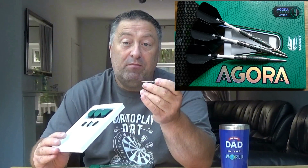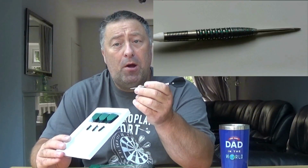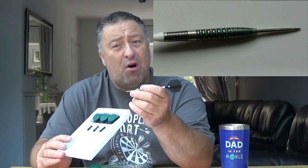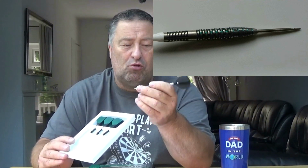They've got a lovely shape to them, so regardless of whether you're a front gripper, a back gripper or a middle gripper, there's loads and loads of grip on these right down the barrel. They've got a nice slightly tapered front. It's not like a proper nose cone, it's more like a tapered off end of a straight barrel. Really nice, really sort of neutral.